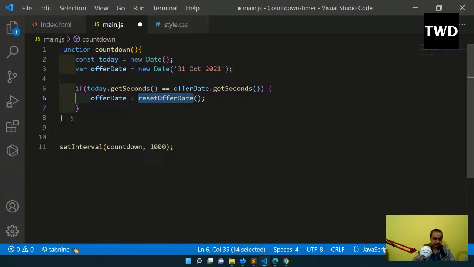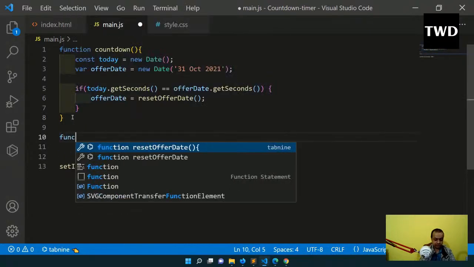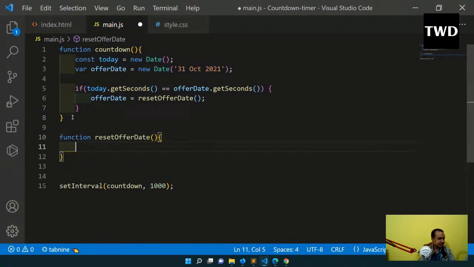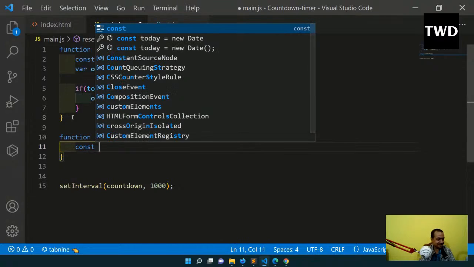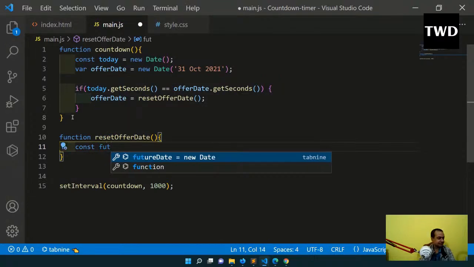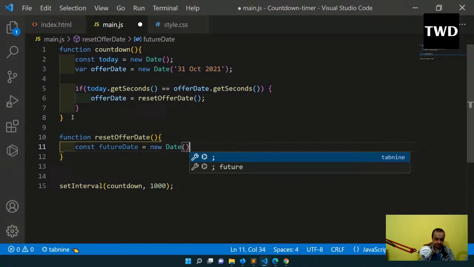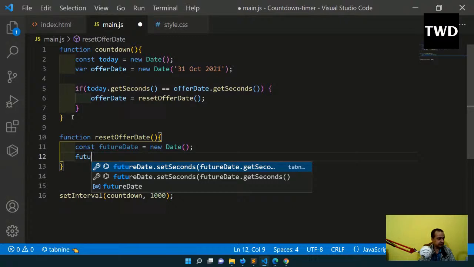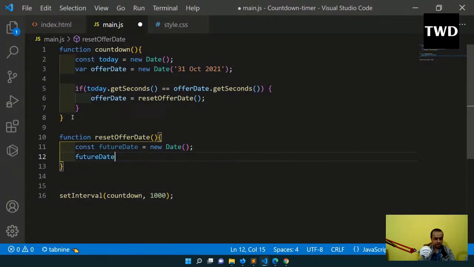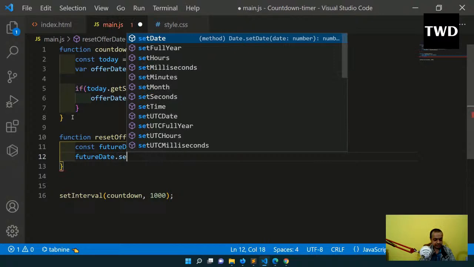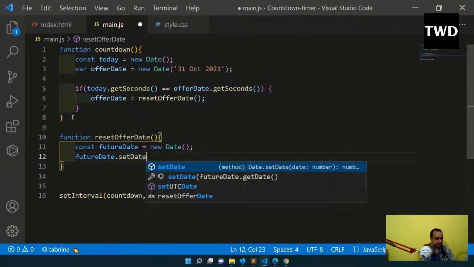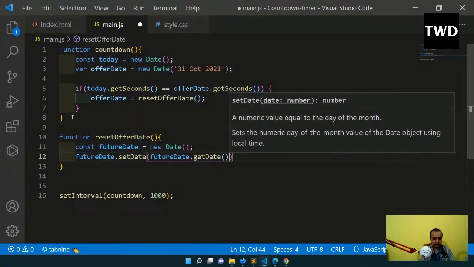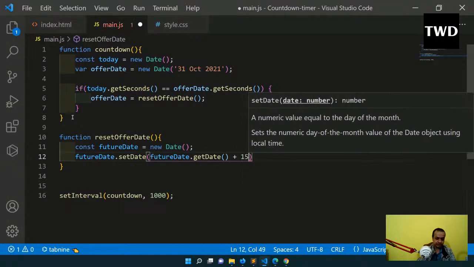Why make it later on, so that you can understand what it is. Function resetOfferDate. This kind of trick is generally also done by a lot of e-commerce. futureDate equal to new Date, and futureDate.setDate(futureDate.getDate() + 15).